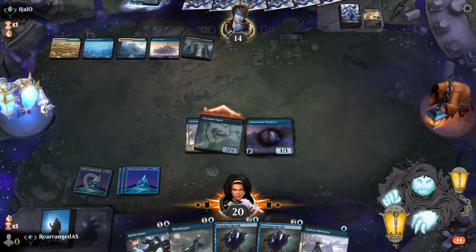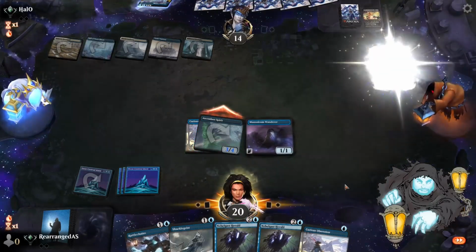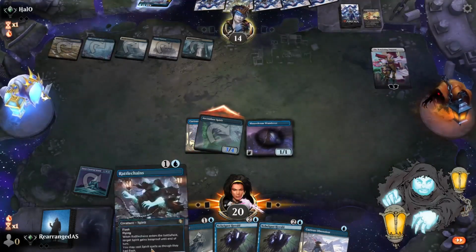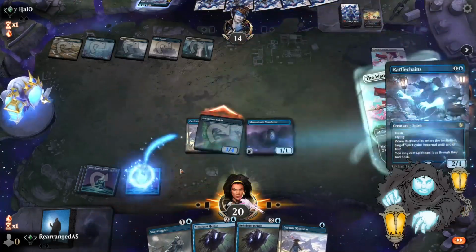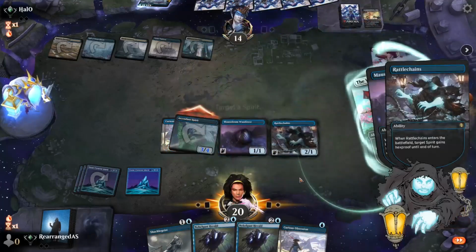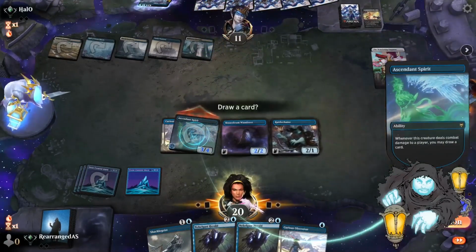So let's go ahead and get an attack on here. Wandering Emperor. Okay, so that is annoying since they're going to get to tick down, but I have the Rattle Chain still since we didn't try to use it earlier. So we're going to do this. We're going to tell them that it's not going to happen. And I'm going to hope to God that this draw step is a Slip Out the Back. It's not.